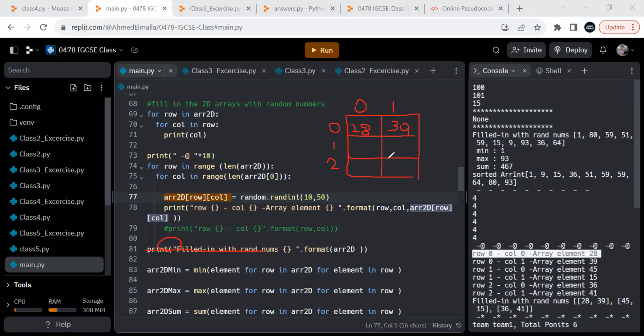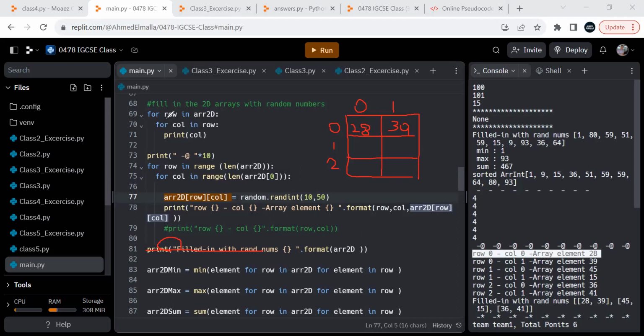Okay, so did I manage to make it clear to you the difference when you're using range, you are actually iterating through numbers? So the row number goes from 0 until the number of rows, and the column also starts from 0 until the length of the first row. It will count how many elements there are: 2 elements, so it will start with 0 and it will take 1 also.